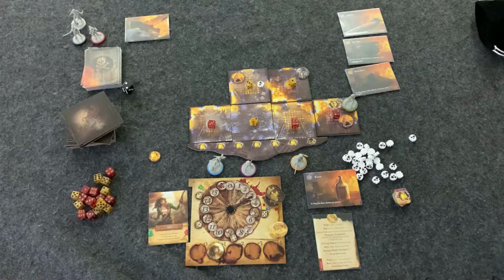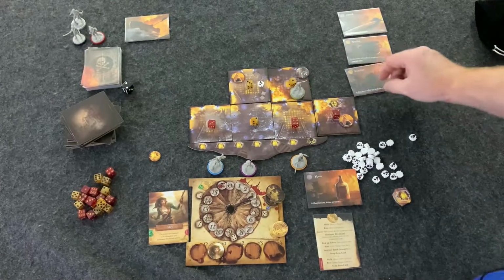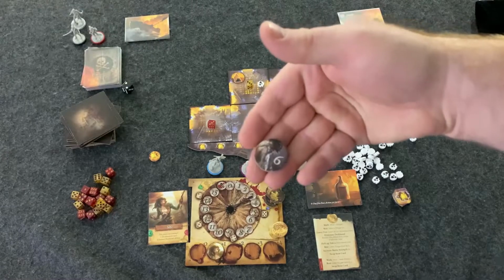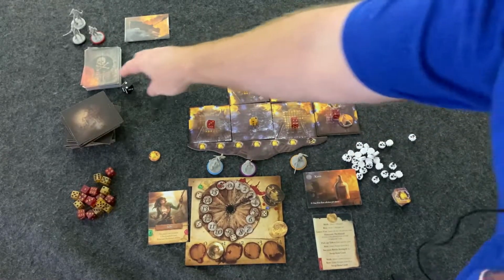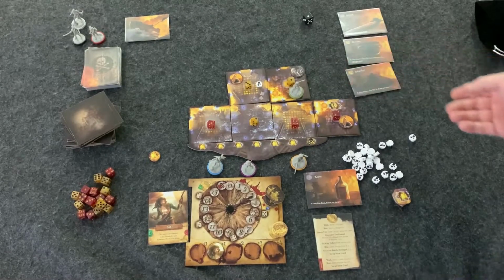All right, so a couple other things that you can run into on your turn is you can fight an enemy. So if I say we're here, and I wanted to fight this 6, what I need to do is I would roll the battle die, and with this enemy, I would have to get a 6 or higher.